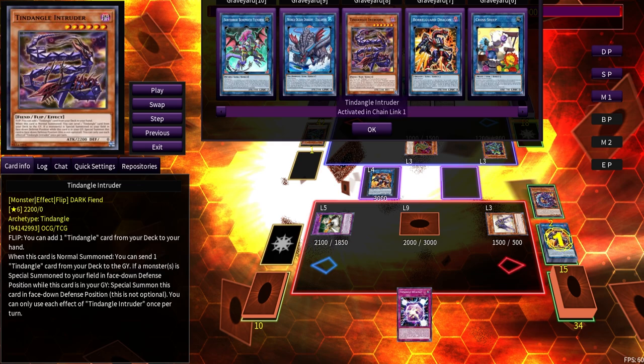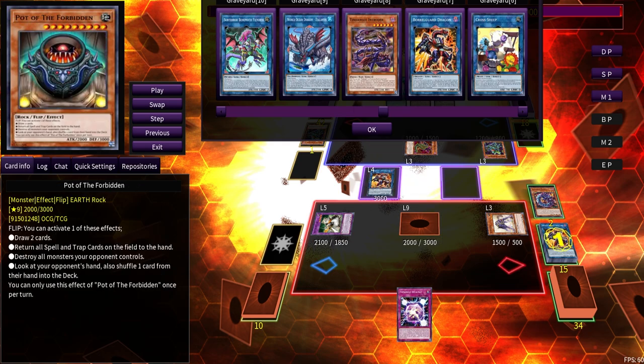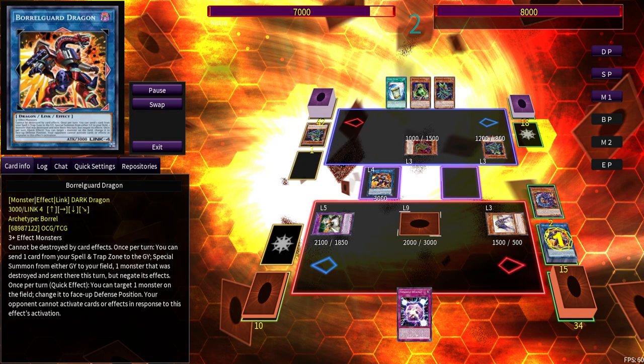Intruder is going to trigger in graveyard because we summoned a monster in face down defense. And then we can use Beauregard to flip up our Pot of the Forbidden. They're already locked out of special summoning. Now we can hand loop them for one.